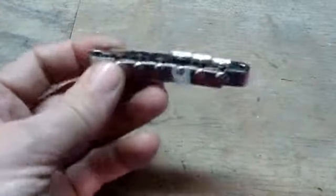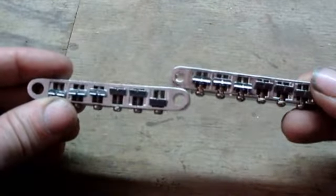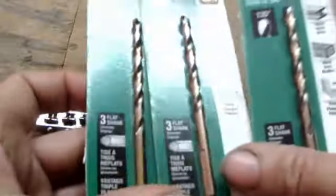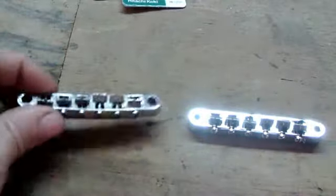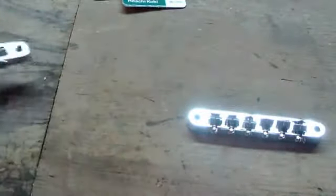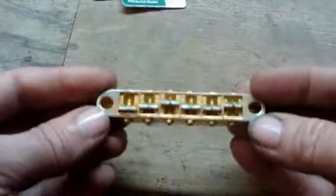And then we got option number two, this new bridge that I bought. As you can see, there's something different there. Those are not the same. We got drill bits. If putting this in the vise and bending on it don't work, if I ain't happy with that, I'm gonna drill that. Then option number three here, a used bridge that I bought.